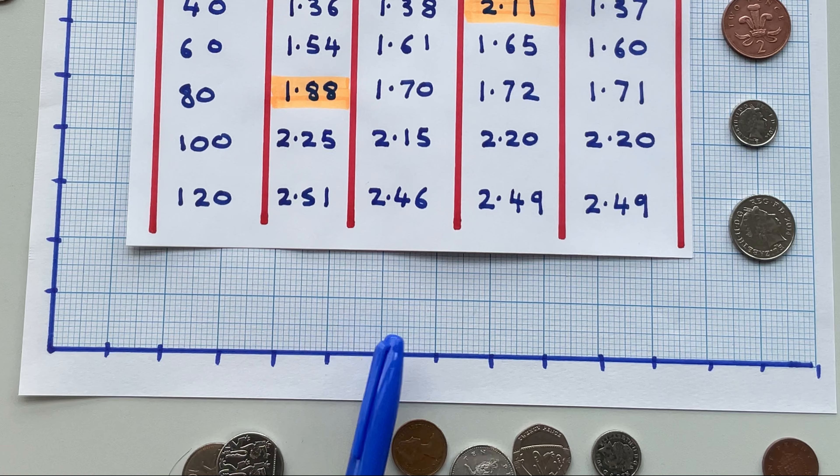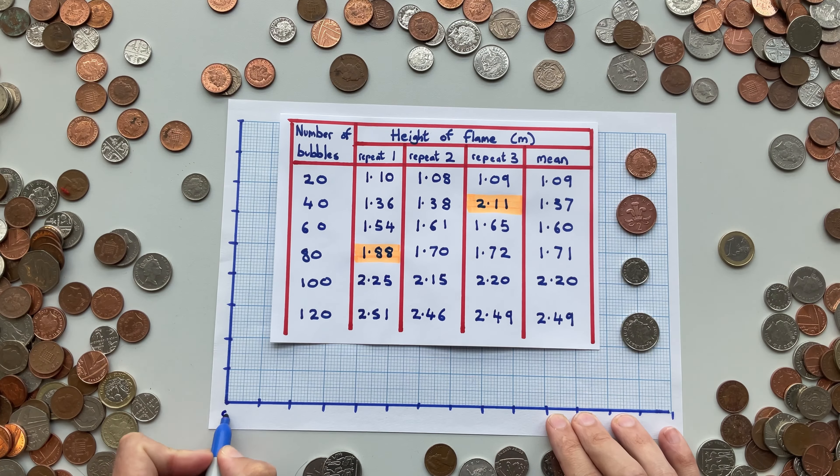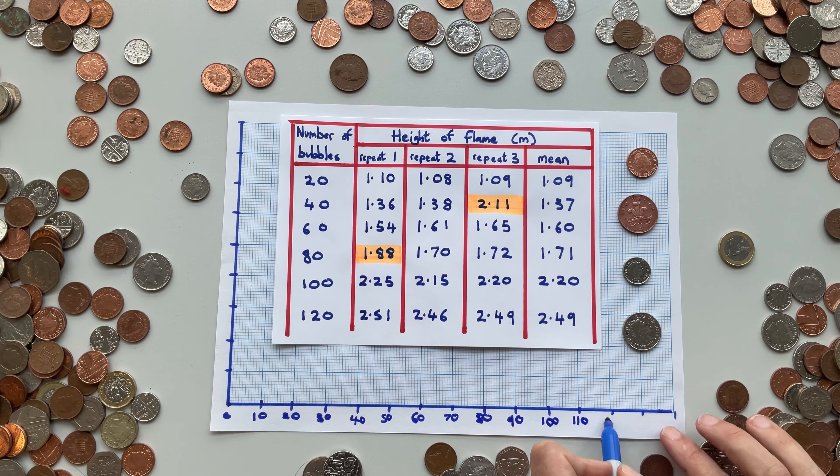Tens? 10, 20, 30, 40, 50, 60, 70, 80, 90, 100, 110, 120, 130, 140. Done it. That scale covers from twenty all the way to one hundred twenty, so we're gonna go up in tens.